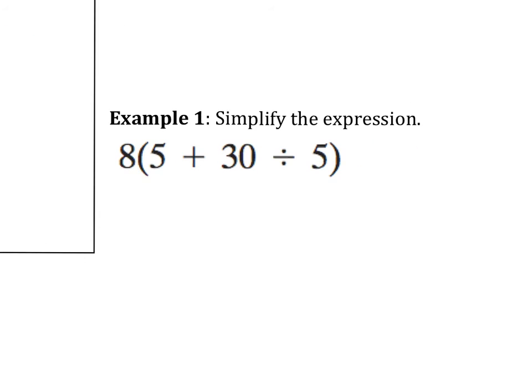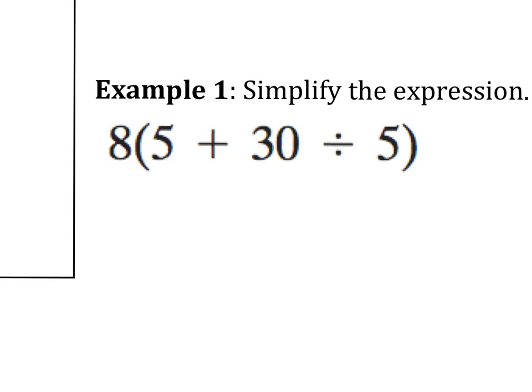All right, first things first. Let's take a gander here. I'm going to do the inside of the group first. So here, inside the grouping, I'm going to ignore the 8 until the very end. And yet, inside the group, I have a priority. Inside the group starts the order of operations over again. So I need to look inside this group and do GEMDAS all over.